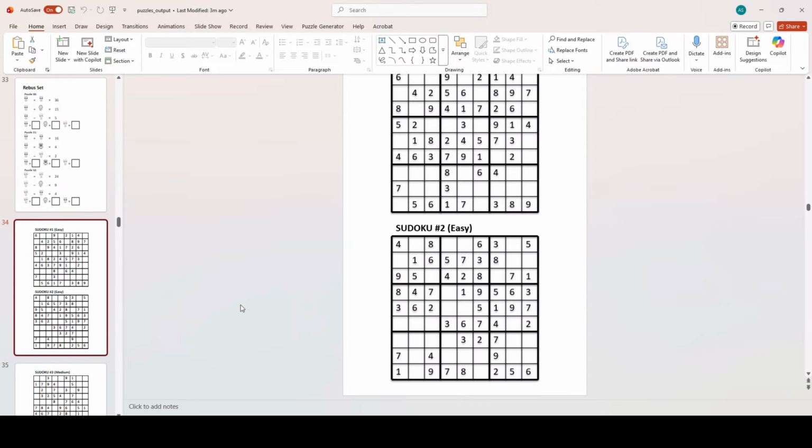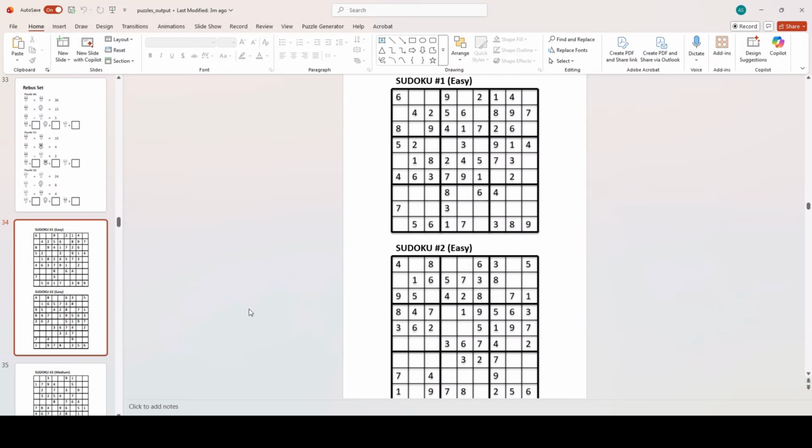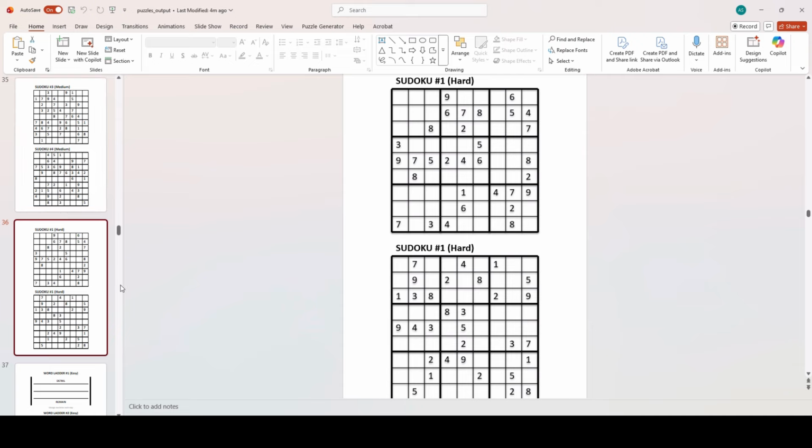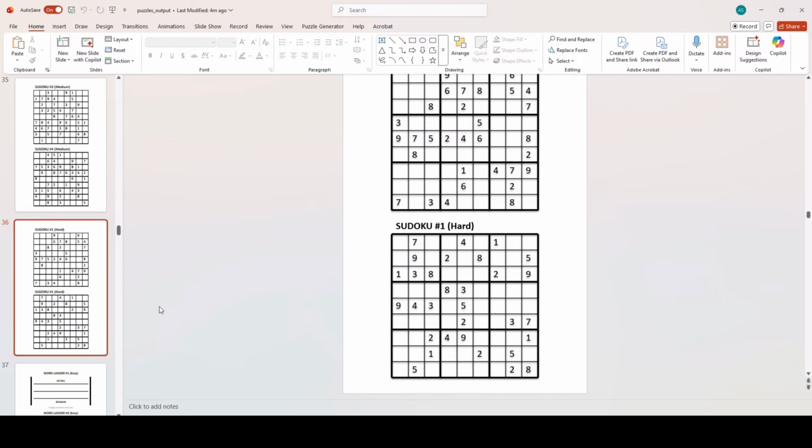It's been a long time since I made these generators. This is a Sudoku. It's a general Sudoku. I had to kind of nerf it so the difficulty levels are all relative. The hard is harder than medium, but it might not be classed as a hard Sudoku. It's there for your enjoyment.